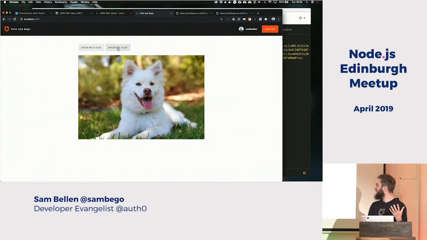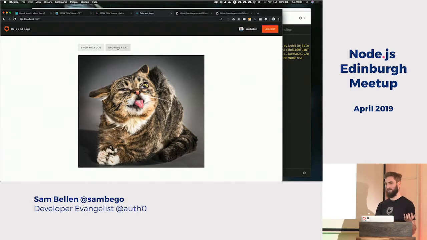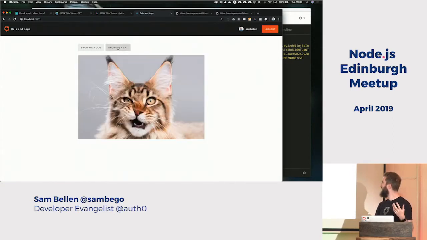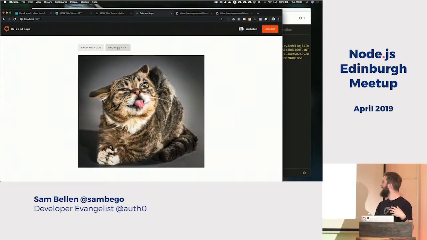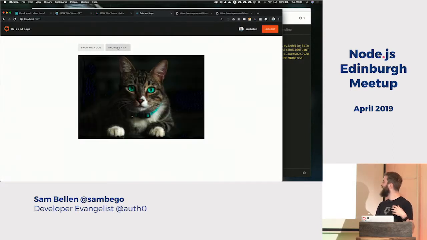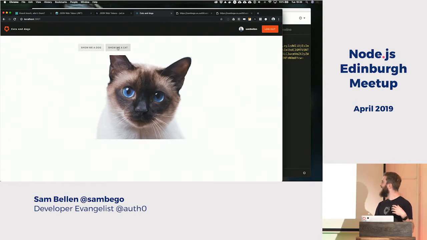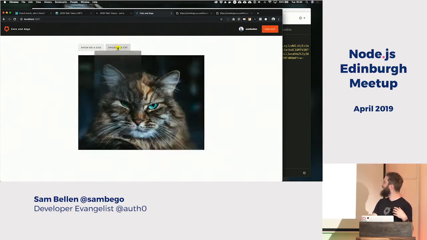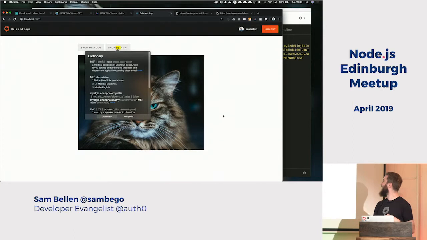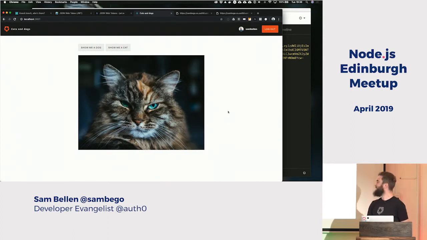Whatever, but once I'm logged in, I'm able to do this thing and get cat pictures randomly. Seems to be the same cats over and over again. I was hoping to get to my own cat, but all right, this is my cat, just as a reference. So we have this very simple web app that has two capabilities, either authenticating and show you pictures of dogs and cats. Of course, there's an API for this as well.